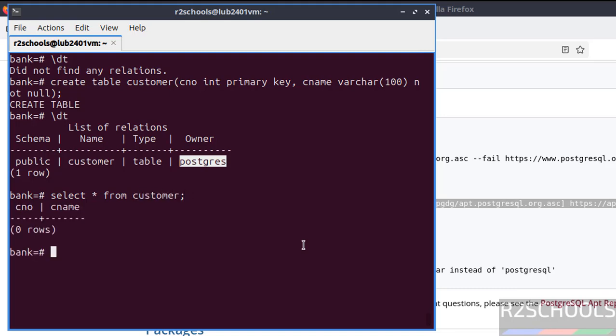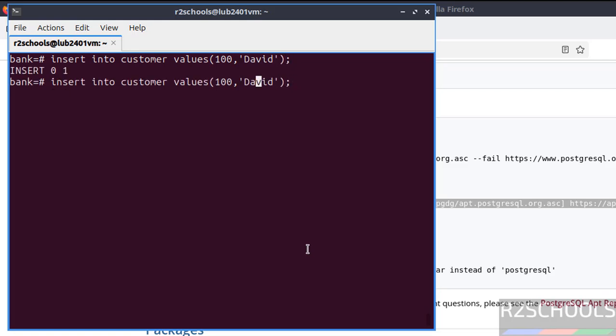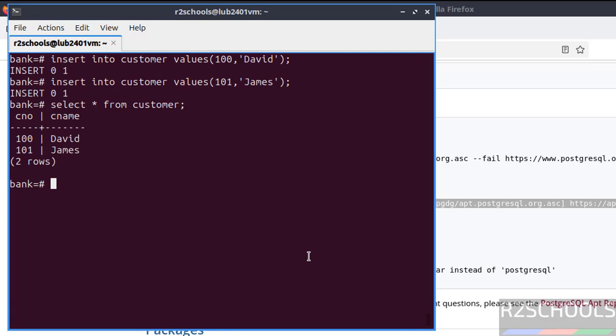Okay, let us insert some data into this table. See, we don't have any data. Okay, so insert. See, we have inserted these rows.